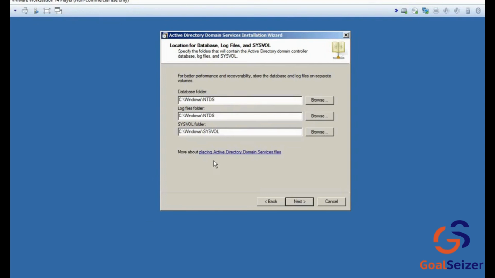But the recommendation from Microsoft is to always place these folders in the default location, like in C Windows.